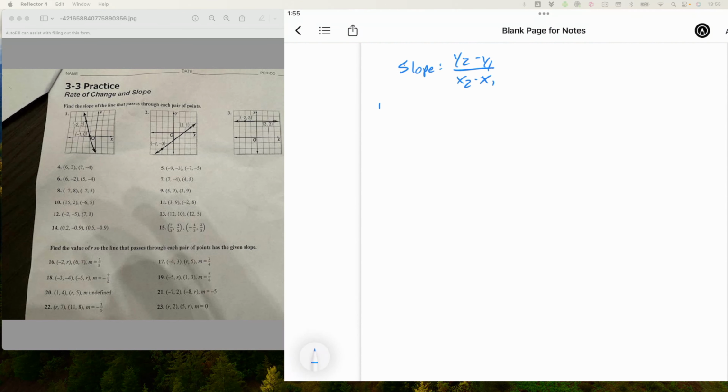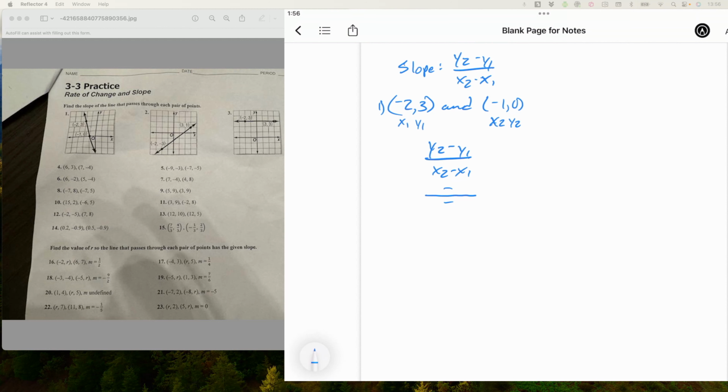And so for the first one here, we have 2 points, negative 2, 3, and 1, negative 1, 0. Order here does not matter. Labeling does. So I'm going to call that x1 and y1. I'm going to call that x2 and y2. Now they have names, and so I can put them in the formula appropriately. So we'll always start with the formula y2 minus y1 over x2 minus x1.